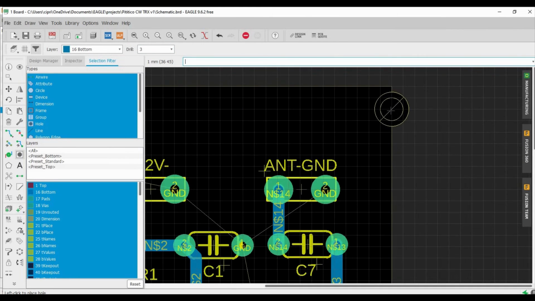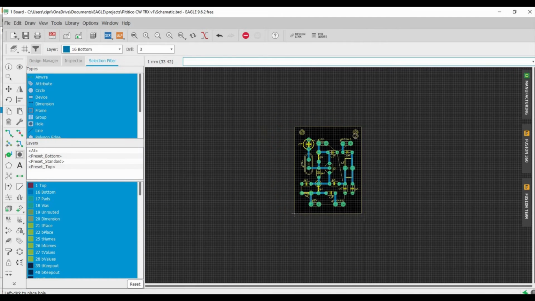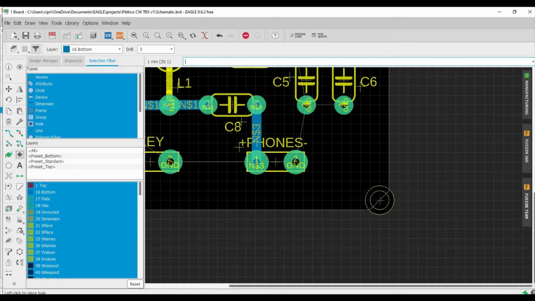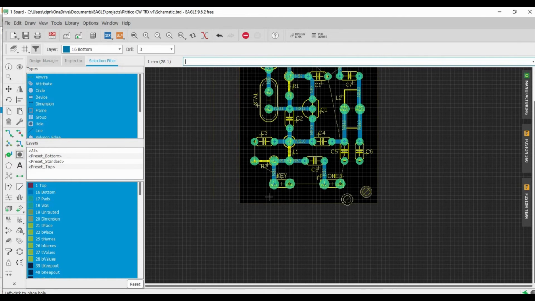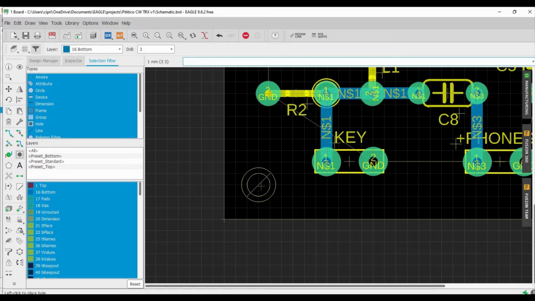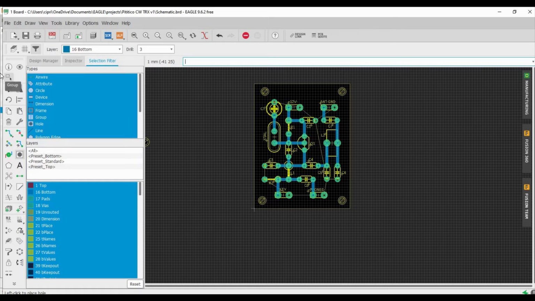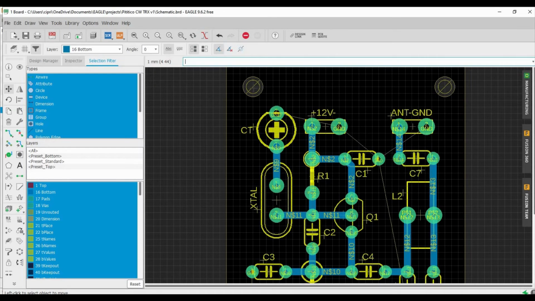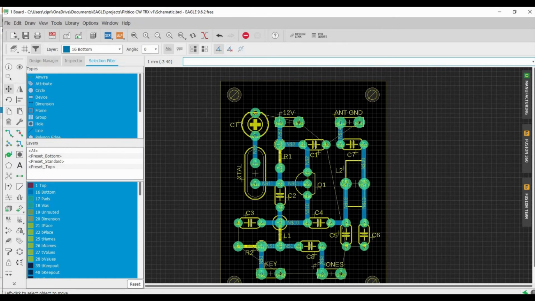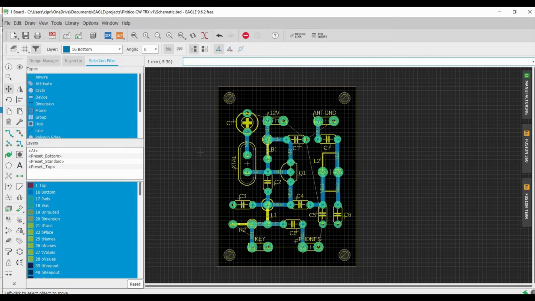I'm going to do the same here, 1, 2, 3, 1, 2, 3, and I create a hole, and then I do the same thing over here, another hole, and then one more over here. Oops, I put this one the wrong way. But we can move it after that. Okay, now we have the holes.